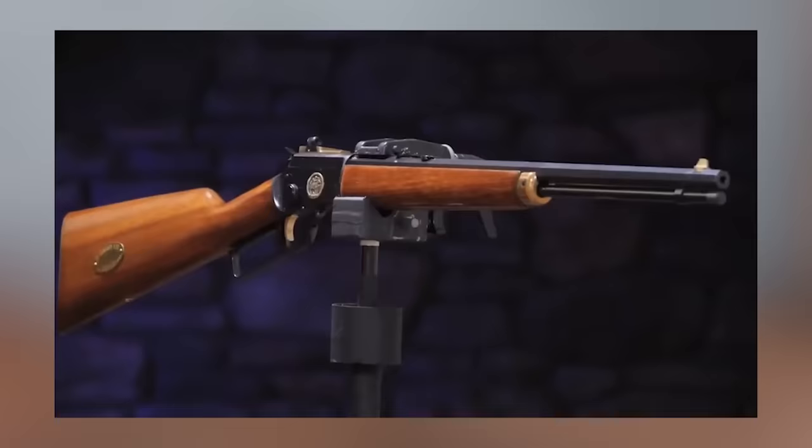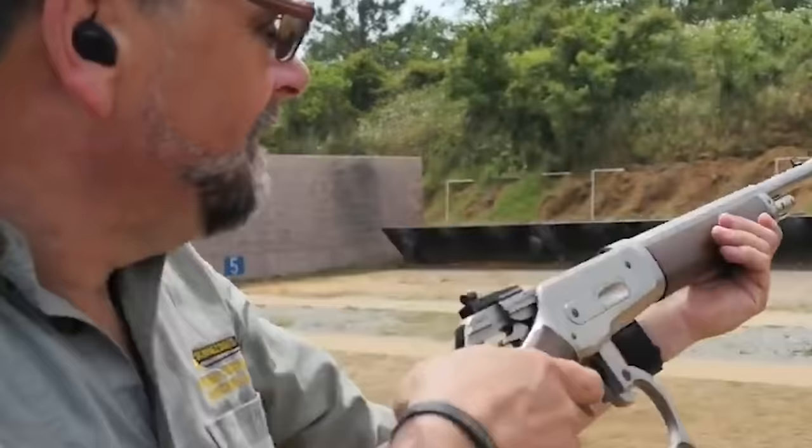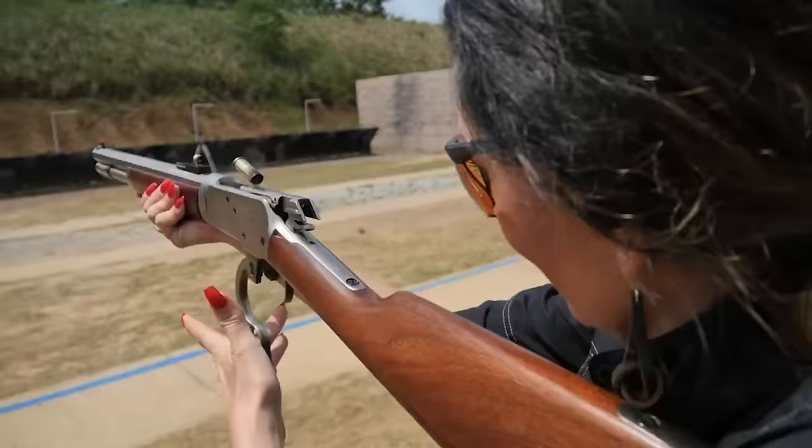Number 5: Skinner Sights Bush Pilot Carbine Survival Kit, $1,800. A camp gun in Alaska ought to be a bit different than a camp gun in Rhode Island. While a .22 rifle can do a good job of feeding you just about anywhere on the planet, in some places you might need a camp gun to keep from becoming food yourself. The Skinner Sights Bush Pilot Carbine Survival Kit includes just that sort of rifle.